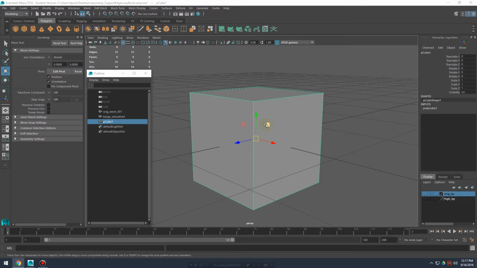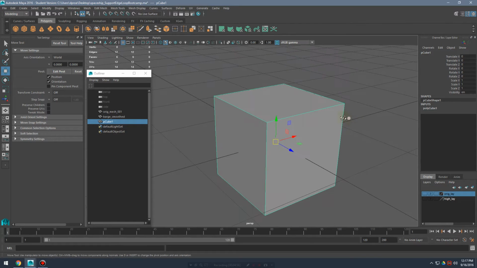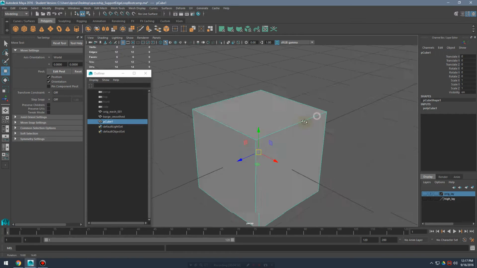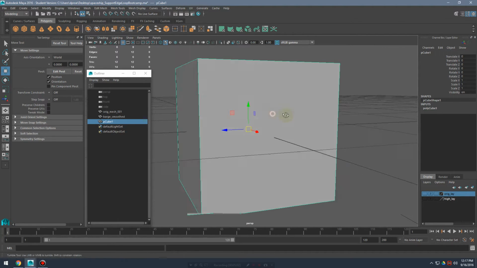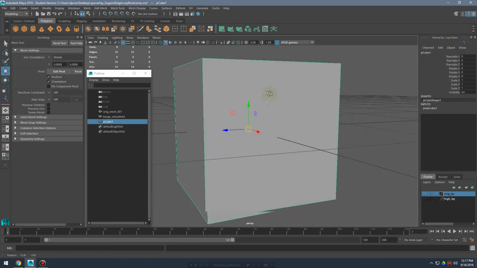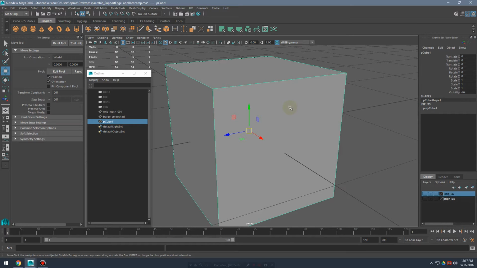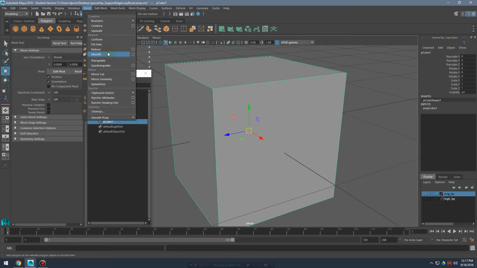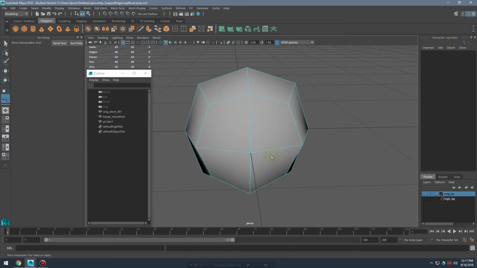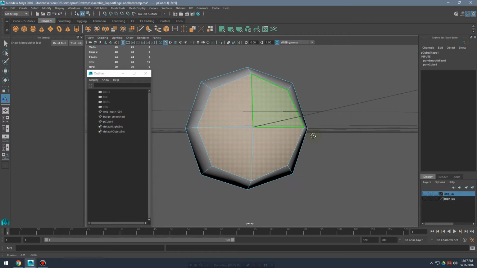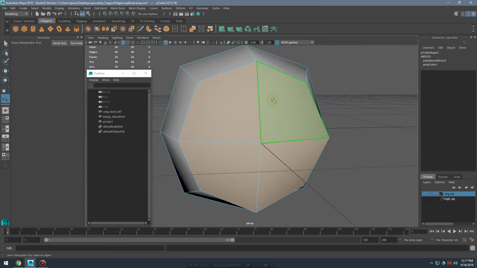So let's take a look and see what actually happens to our model whenever it's subdivided. All subdivision means is that our faces are literally subdivided into four different quadrants. This is best seen whenever we use the mesh smooth tool. If we smooth that cube once, that face we were staring at now becomes four faces. Let's look and see what happens when we smooth it again.